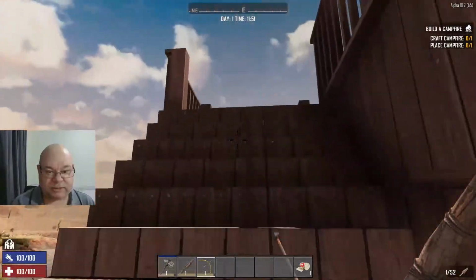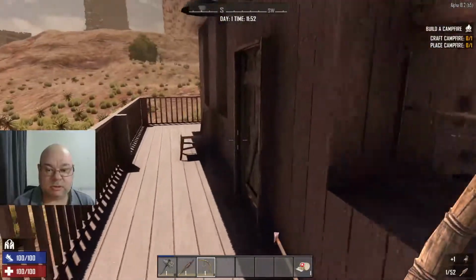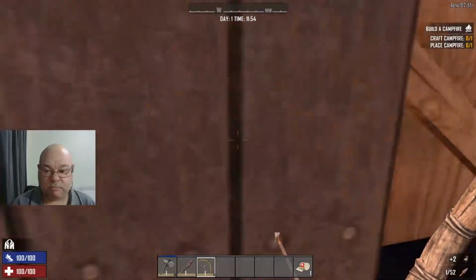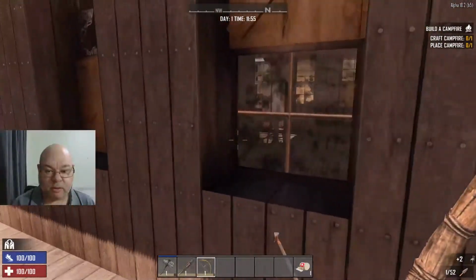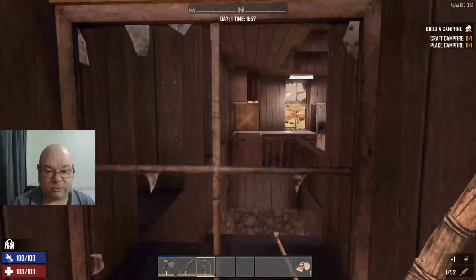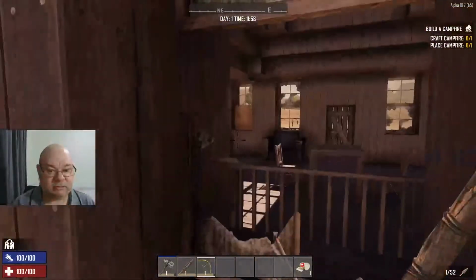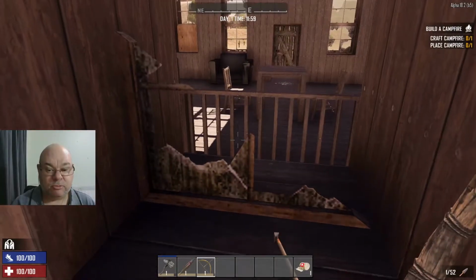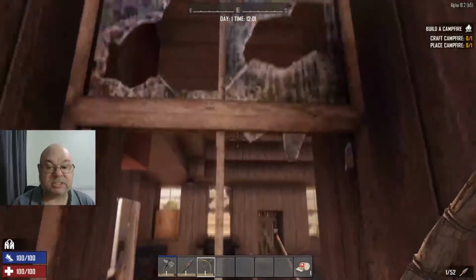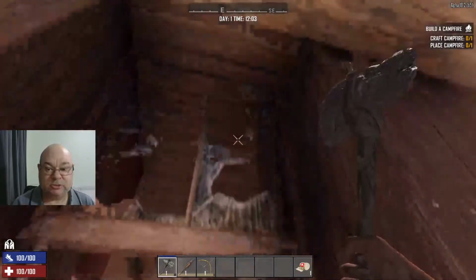It's quite likely that this upstairs is locked as well. Yes, it is. That's pretty normal. I'm not overly happy with the random... I'm going to go through... Oh, that's going to put me right in the middle of the stairs. I might go through here. Yes, that's my way in. Let's just do this.